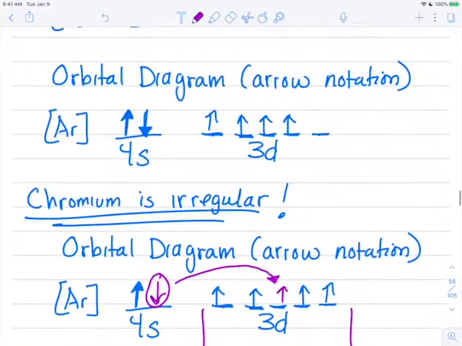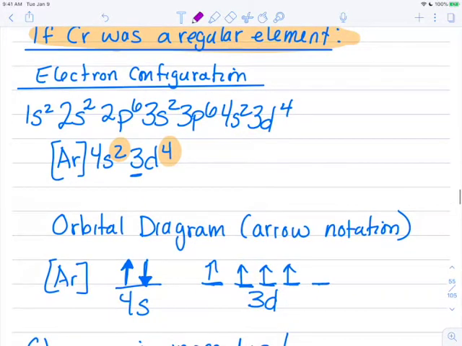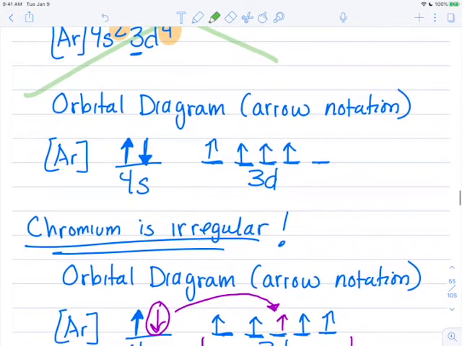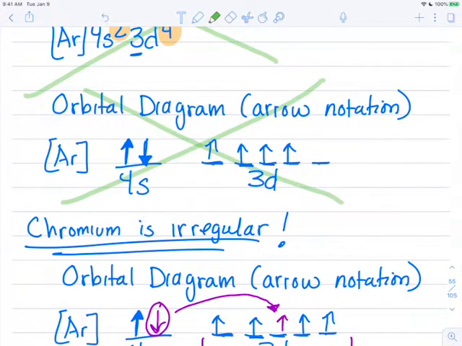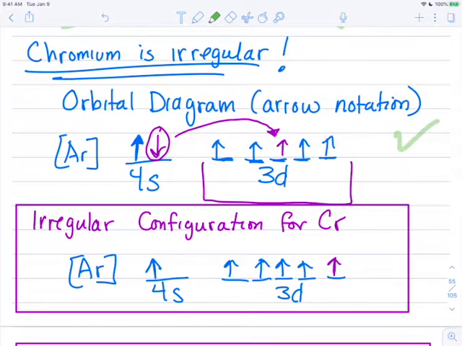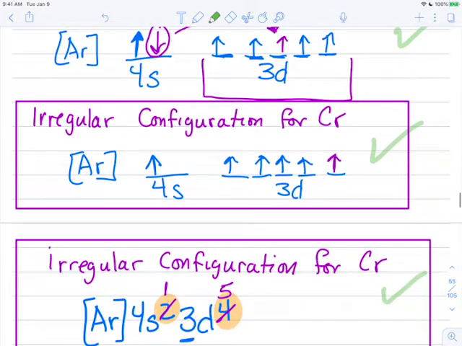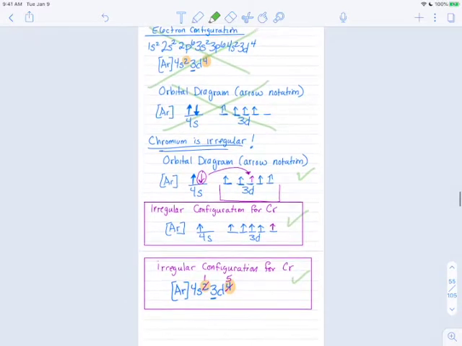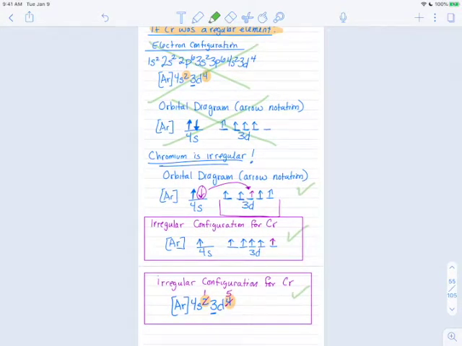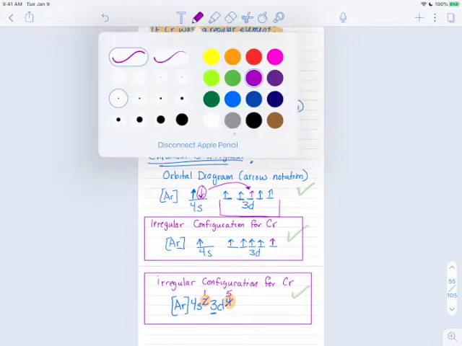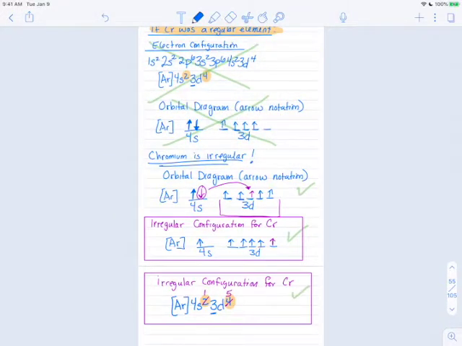All right, so let's go back. And what I'm going to do is I'm going to go ahead and X these out just because it is not the proper configuration. This is not the proper orbital diagram. These are the correct ones. So again, I X'd out the ones we did at the beginning because those ones were not correct. Chromium is irregular, and it's something I'll ask you to remember, that chromium is irregular, and chromium promotes one s electron into the d's, and that's how we get the proper configuration for chromium, because it is irregular.